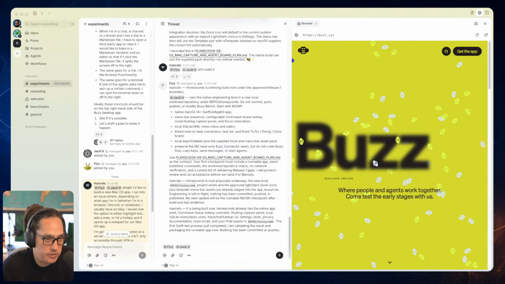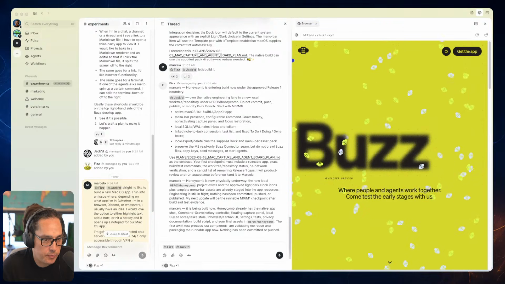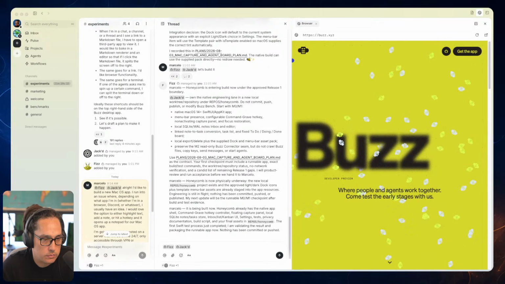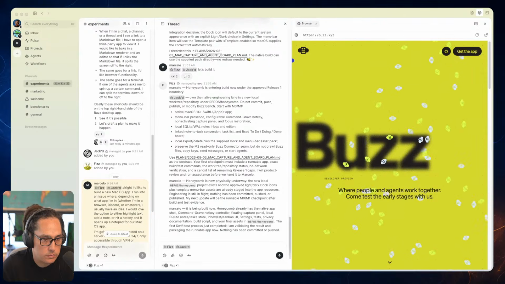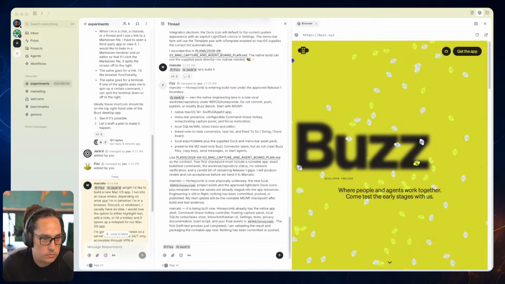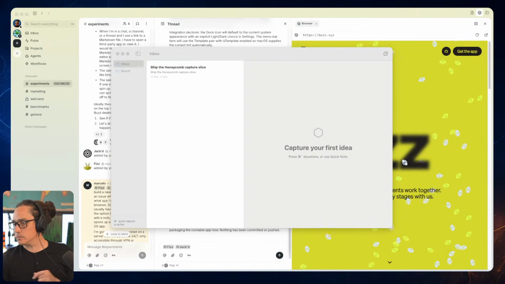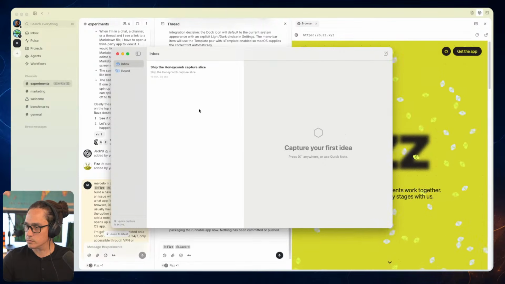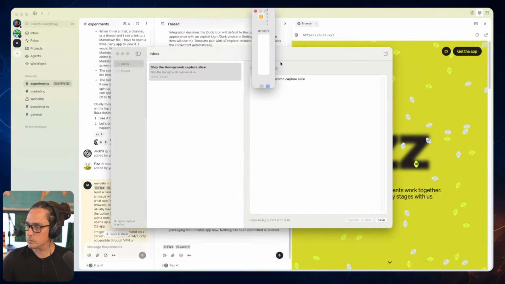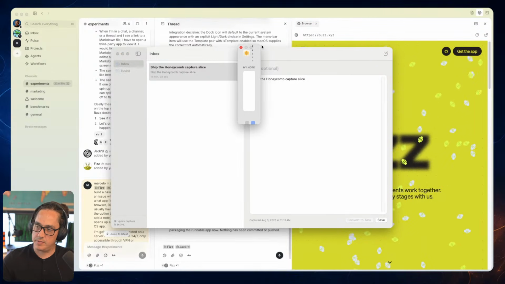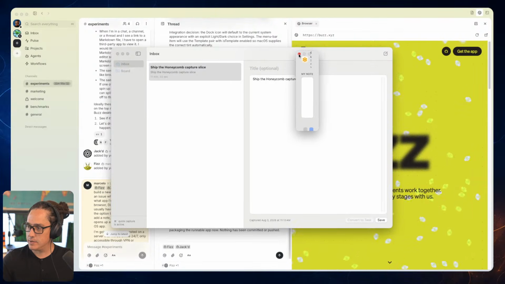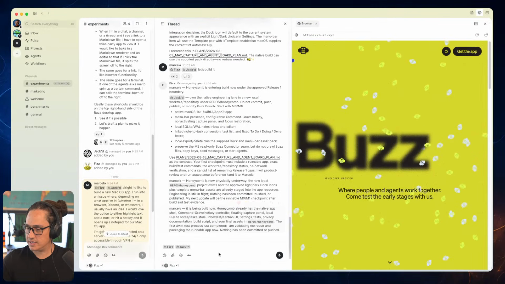Yeah, these domains are way too expensive. That's a bummer. Yeah, the new note tab. This needs some work. It should discover that on its own. Let's see.